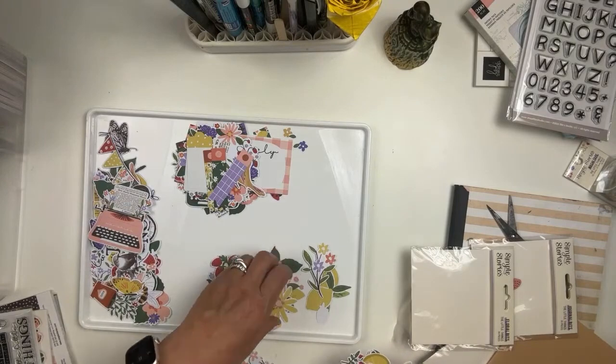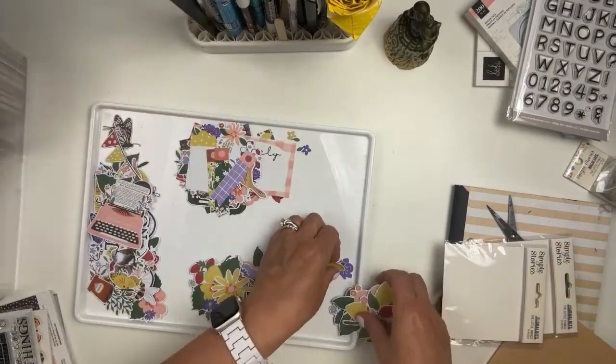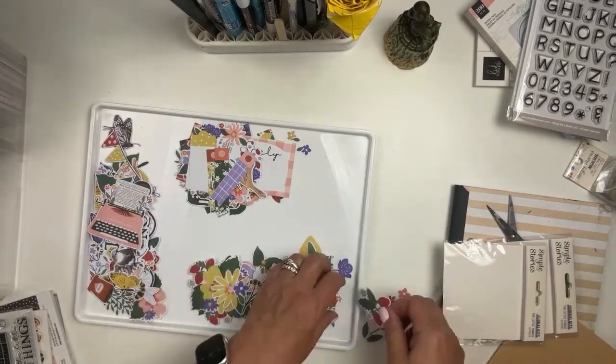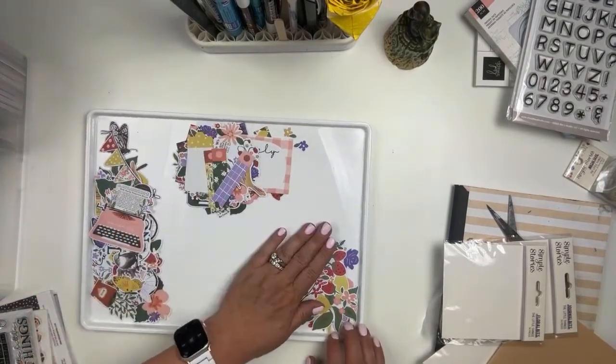That's a great one. I love this little yellow daisy. This one's fun too. So this is the floral die cut pack. Little lemon slices. Oh, look at some little berries. Your strawberries. All right, so those are the 3 die cut packs: the regular bits, the journal bits, and the floral bits.